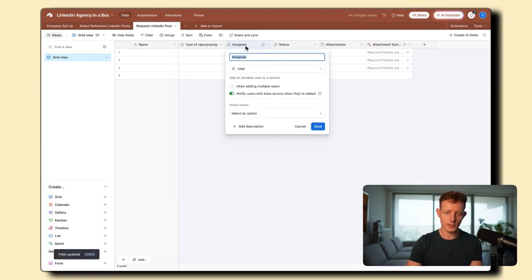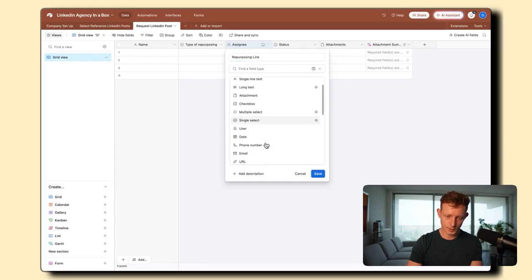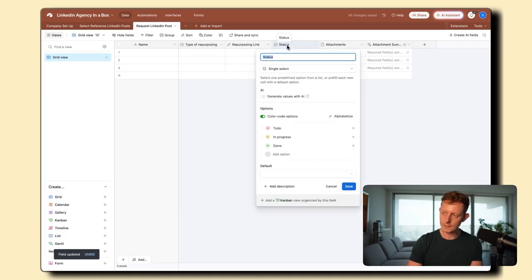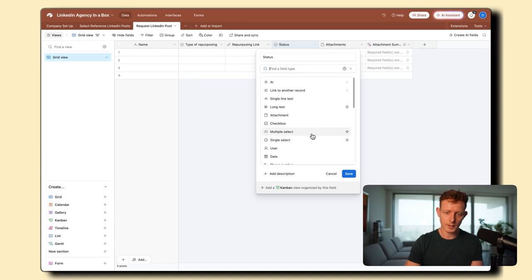Right, then what else do we want? Of course, we need the repurposing link as an input field. So that could be a URL. Then maybe we can let them give some custom instructions, which we can feed in.